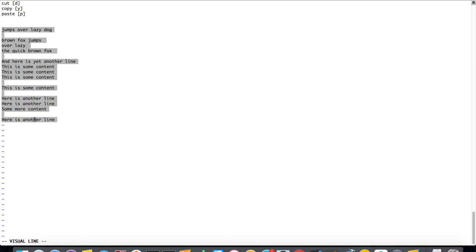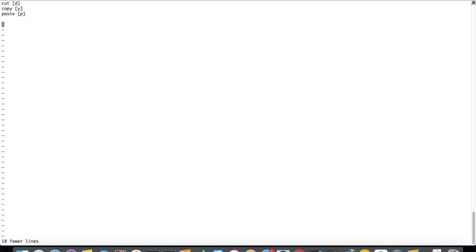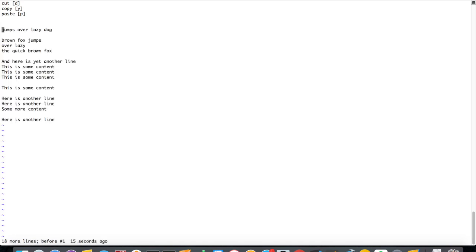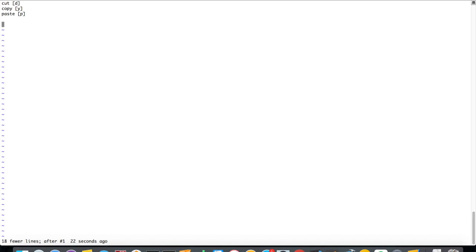In order to delete this entire content, I press the command X, which stands for delete. So X is to delete this content. Now let's assume I deleted this content by mistake and I want to bring it back. I can undo these changes by pressing U on the keyboard. U stands for undo. And if I want to redo these changes, I can press Ctrl R, redo. So U is for undo, Ctrl R is for redo.